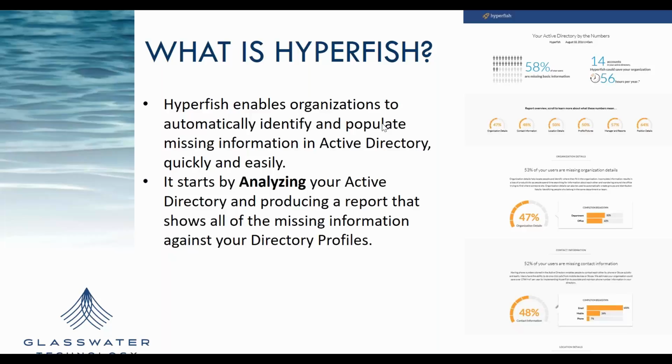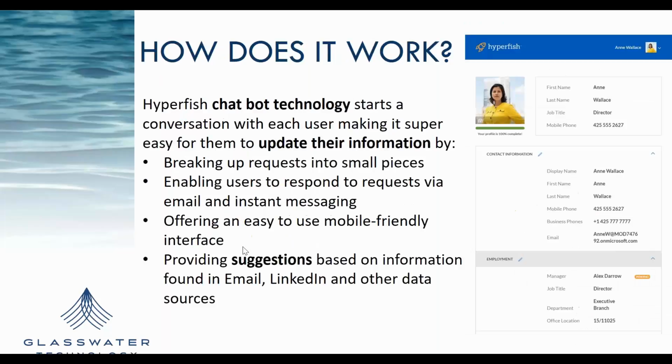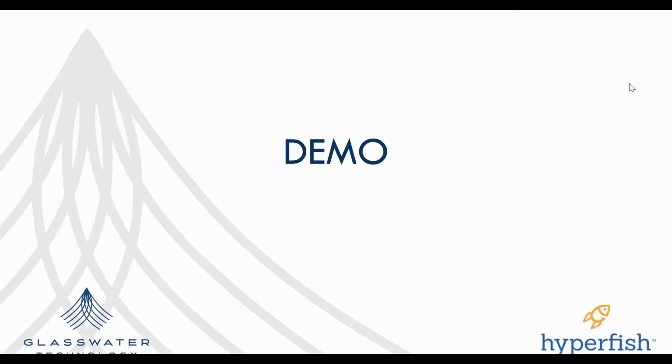And then based on that, we're able to start a conversation with the user to get it completed. So for example, if you wanted to say, hey, mobile phones are important to us for emergency planning and contingency purposes, then you can say, we need to make sure everybody's mobile phone is in the directory, in that person's profile, and that it meets a specific dialing pattern for international dialing purposes perhaps. If Hyperfish finds that that person doesn't meet those rules or that level of quality of data, we're able to notify them and say, hey, your organization would like you to complete your mobile phone number. We make it very easy to correct that.